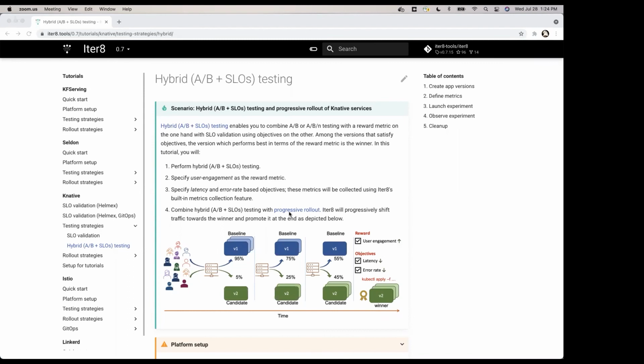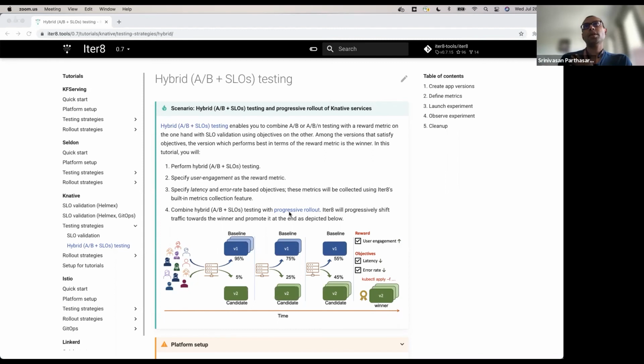So I may have an SLO that says no Knative service should take more than, I don't know, a minute to be available. That metric is available, and if a developer made a mistake and now cold start is 3 minutes, I don't want to put that in production. So how do I use Iter8 to capture that and do that experiment and not put it in production? Does that make sense? That's an interesting question, right?